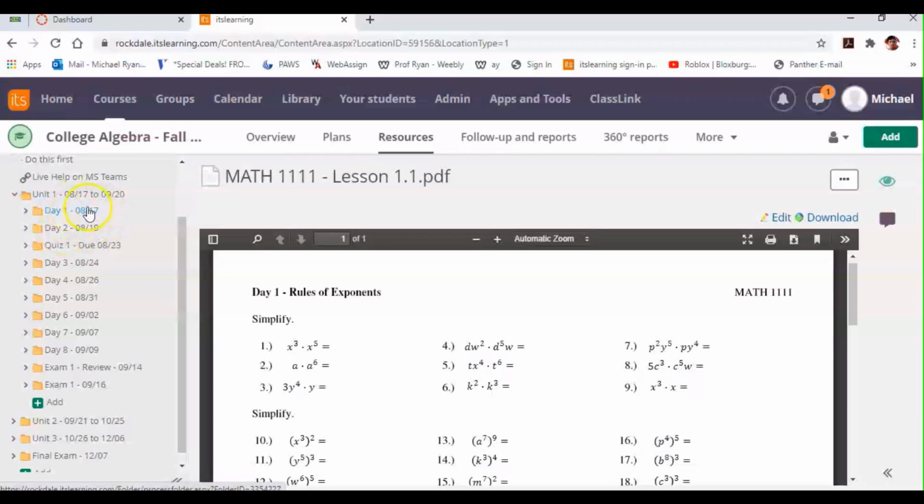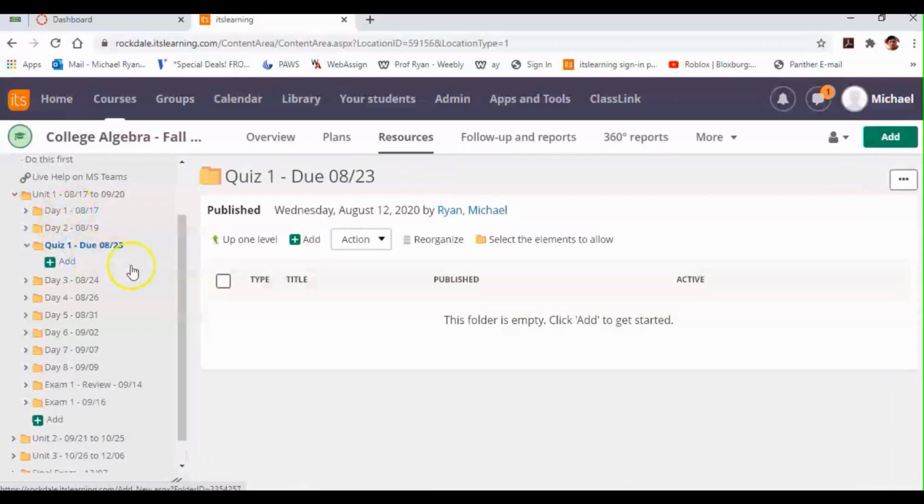Okay? Then, before Sunday, you'll then go into the quiz here, which I have not put in yet. You'll see a quiz under here. It'll say Quiz 1, and you'll click on the quiz. I'm sorry, there will be a practice quiz first. So there will be a practice quiz in here. You'll click on the practice quiz, and you can take that as many times as you want. And then after you're ready for the regular quiz, you can take the regular quiz 1 time, and that'll be under here under Quiz 1.